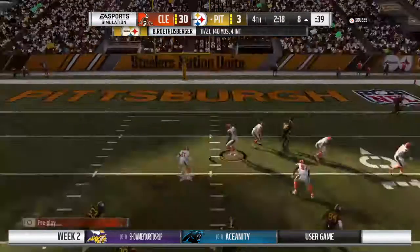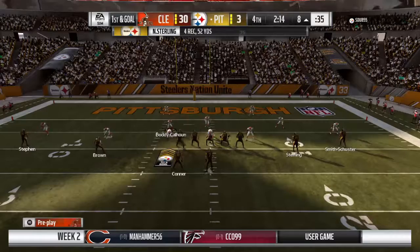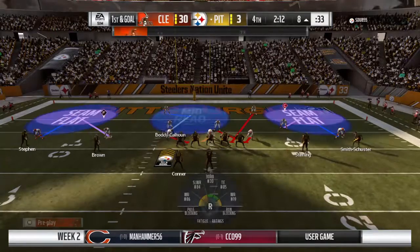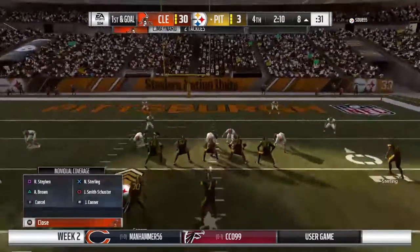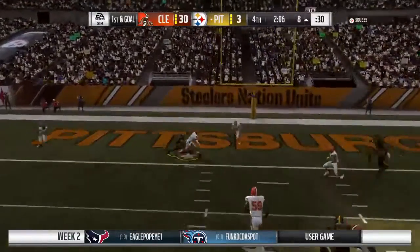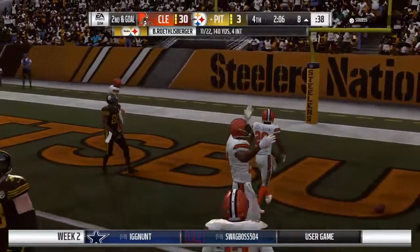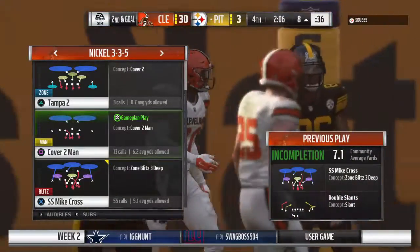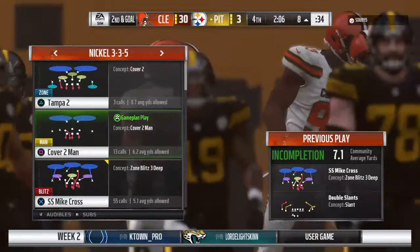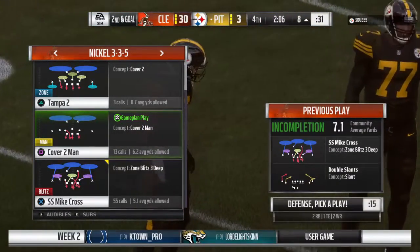This will be caught inside the 10. Another 13 yards there, twice in a row, and they're on the move. Another 1st down as well. Well, this is how you shake the thoughts of that interception on the last drive. You come out and start this one 4 for 4. And watching him throw it around with that type of confidence reminds me of a guy I played with way back when who told me, I don't care if I throw 10 interceptions in a row, I'm going to stay confident and keep flinging it. I just figured there's something wrong with the football.